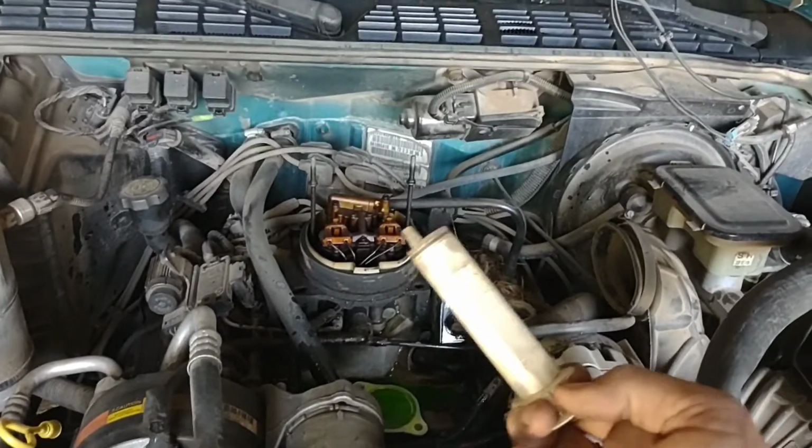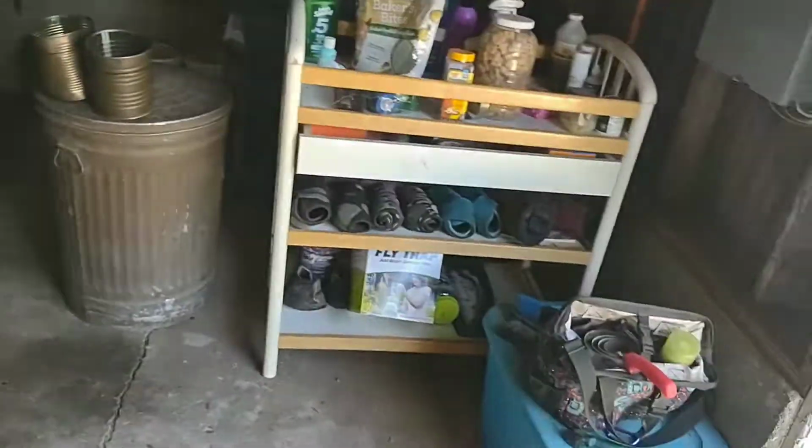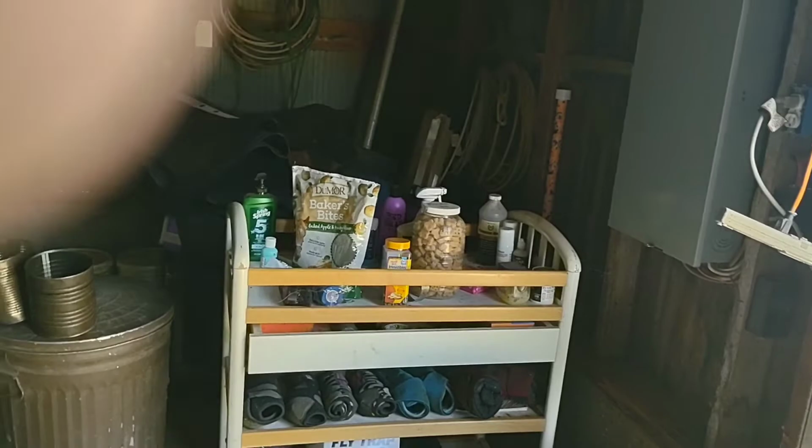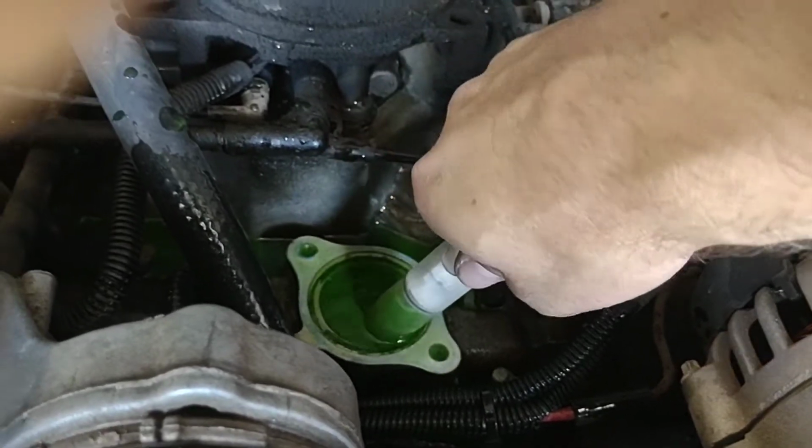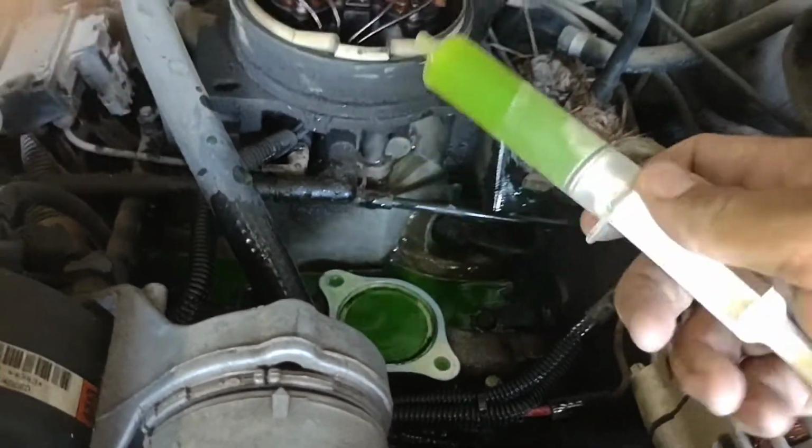If you have horses like I do, it's likely you have a syringe handy, right beside you, next to all the wife's treats, and she's a treat junkie. But you want to just kind of suck that down a little bit and get that out of your way. You want that kind of dry.